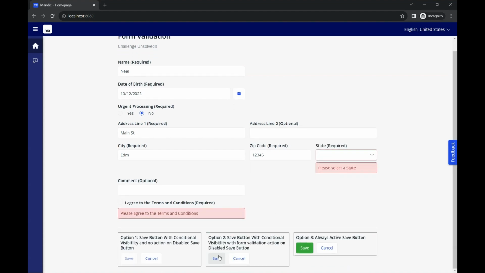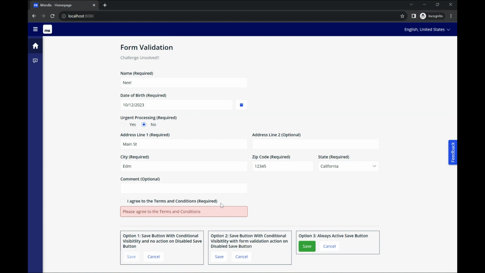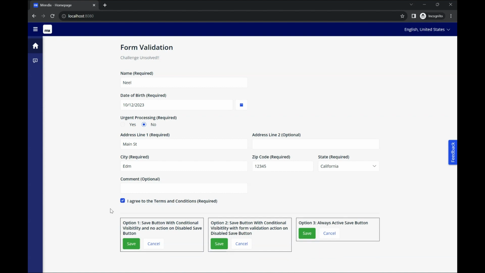Now because the user has already clicked on this option, we should keep showing all the errors until they have finished, or the form is valid, right? So it doesn't mean that if they go and select the state, the last error goes away. No. So if there are 5 errors in the form, then they should be sticky. So these are the three options for the save buttons.